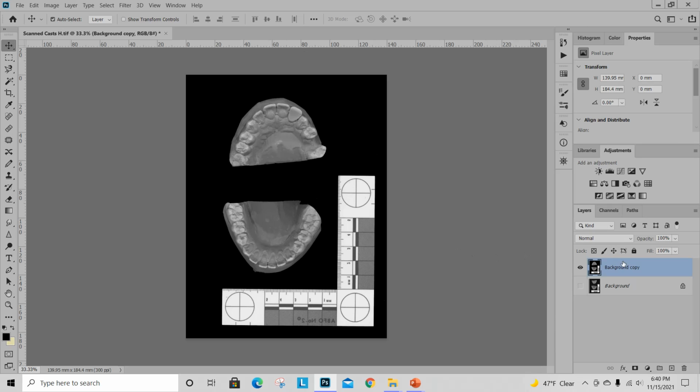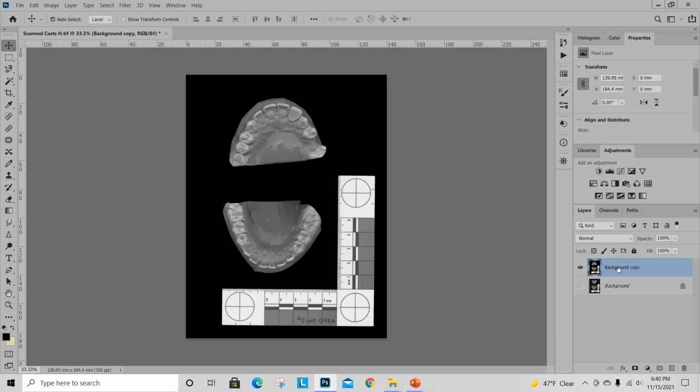So just keep in mind that this next step could be eliminated once you know what you're doing in Photoshop and know how to get what you need without having to do this. But let's act like this is the first time you've ever done this.